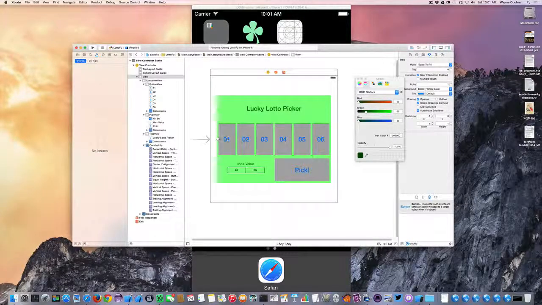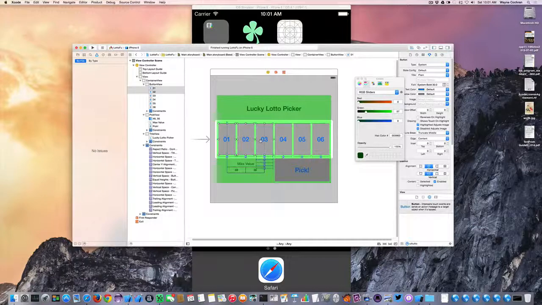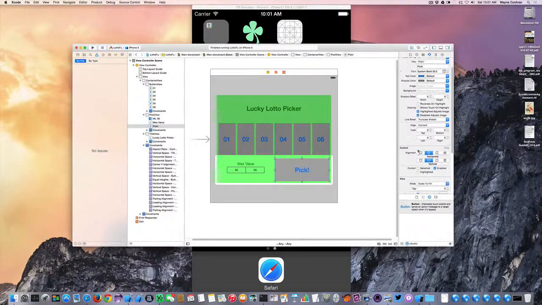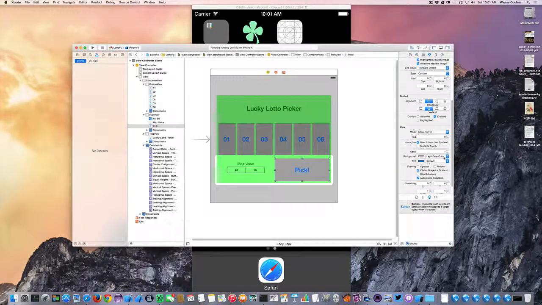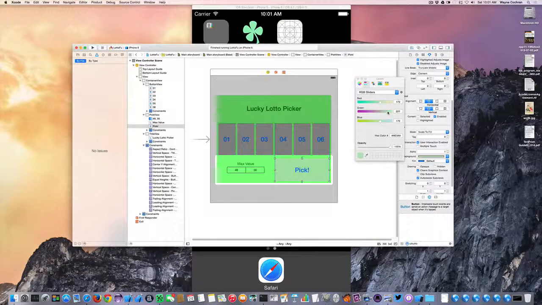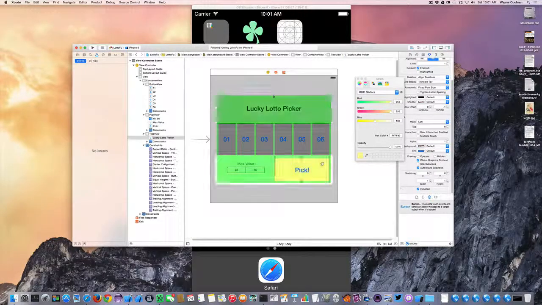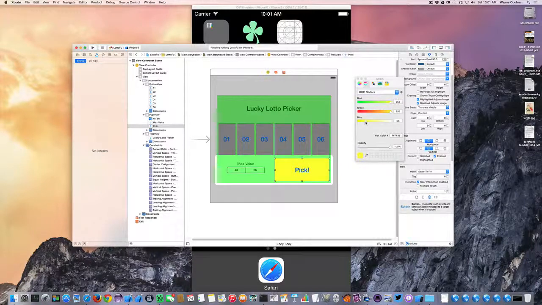Okay, and let's make all of our buttons the same color. So I'm going to select all the buttons, and I'm going to go to their view. I'm going to set their background color. Let's set this to. Oh, look, it's only working on one of these. Okay, great. I'm going to set those to kind of a, maybe I'll set them to kind of almost a yellow color. Is that, yeah, that looks kind of ugly. I'll make that 75.